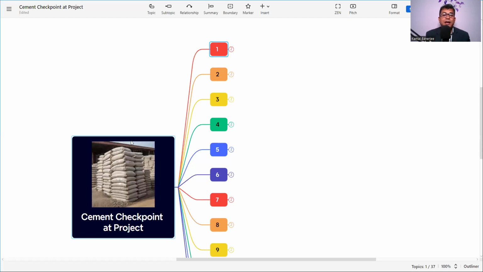So what is happening? The material comes to the site as per the purchase order placed. The supplier or the manufacturer has sent the material to the site. Now, as a site engineer in quality control, it is our duty to verify and check each and every component of the cement, so that we can assure this cement is as per our requirement, and the end product will be as per the requirement. So what are the checkpoints for concrete whenever it is delivered at the site? Sorry, not concrete, the cement whenever it is delivered at the site. I will discuss each and every detail in this matter.